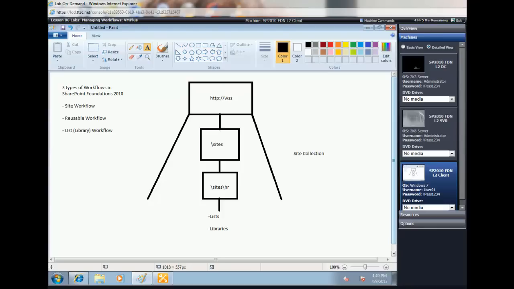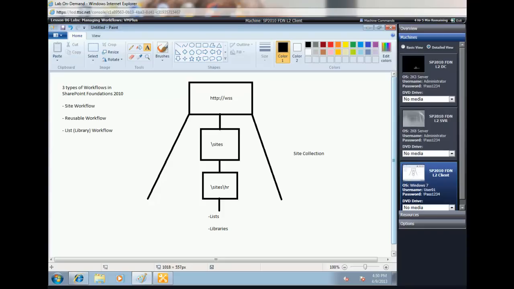At any rate, during that Train the Trainer, I promised that I would put together some type of a quick video showing you guys some ideas on how to better or maybe more effectively present workflows as you're teaching SharePoint 2010. So I put together this little video to run through a specialized SharePoint workflow that I've created myself, to show not only the power of workflows in the SharePoint 2010 environment, but also to show how workflows don't have to be an independent object that we just turn on or turn off, or trigger or don't trigger, or attach to a library or a list and just be done with them.